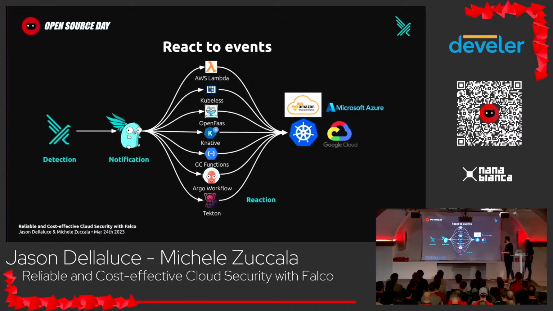A pretty good thing to mention is that if you are into serverless stuff, you can create an end-to-end, event-driven workflow for security, all for free, basically, because Falco can do the detection. Sidekick can collect all your Falcos in your fleet, and then push that information and messages to, I don't know, AWS Lambda or something, so that when you have a security event, you can also react. And if you take an example like the AWS infrastructure from before, everything can happen in your infrastructure without your data ever leaving, in this case. So it's a pretty convenient thing to do.